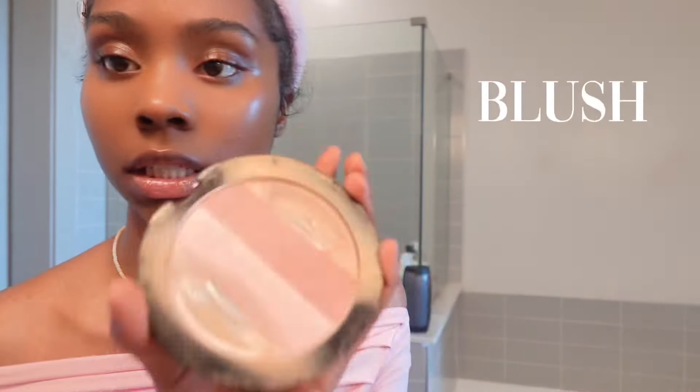I'm getting this — it's a very old highlighter palette — and I'm using this color and a little bit of this because it's really shimmery. I really want to get my cheeks done because based on this photo she's got a lot of pink blush. I only have one pink blush and it's not even that pink — it's like a darker pink, you know, for browner skin.